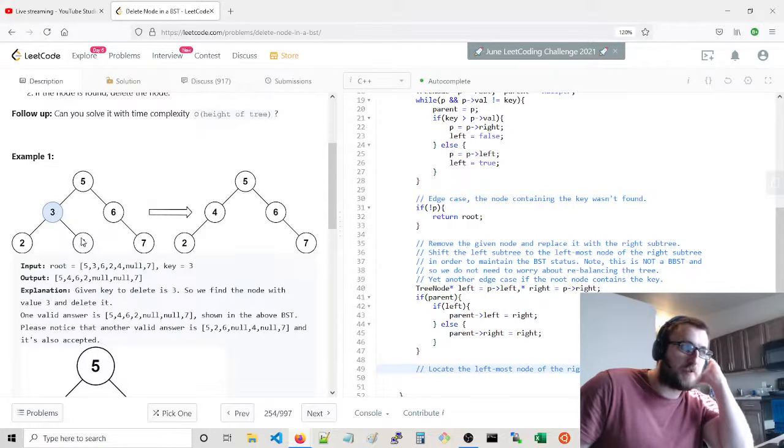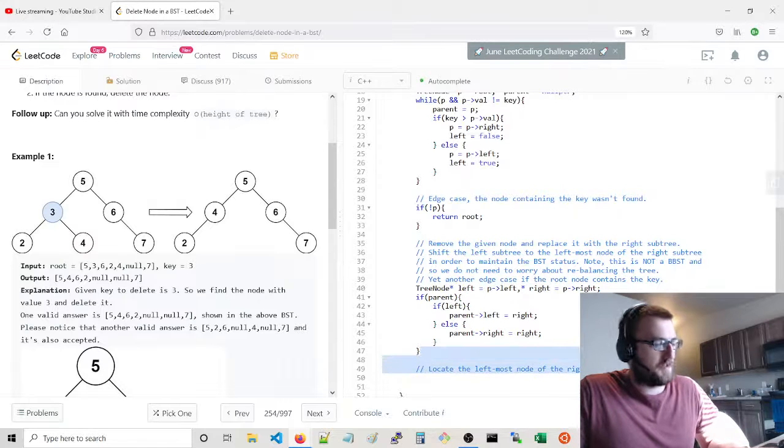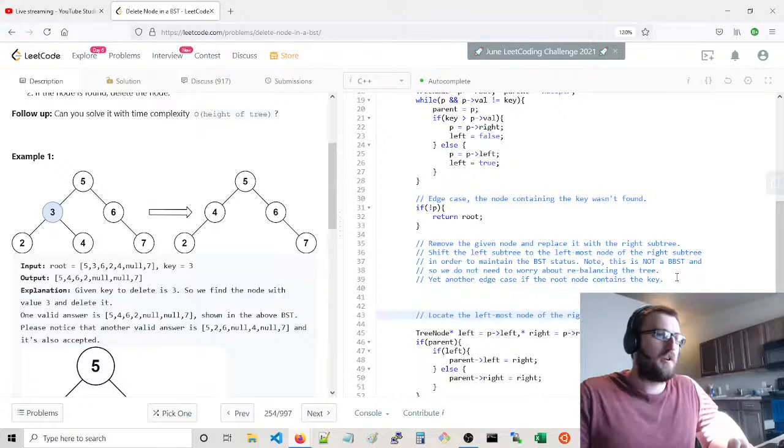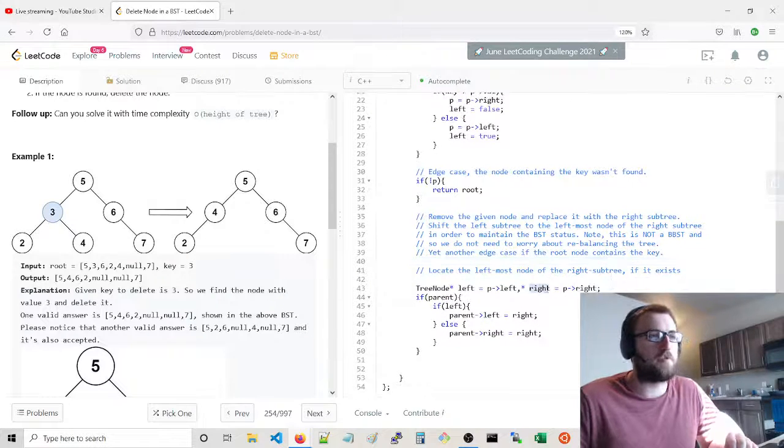If the right subtree doesn't even exist, then actually, let's do that first. Because if it doesn't exist, then we should update this node, we'll call this the new node, rather than left and right. So let's do it this way.